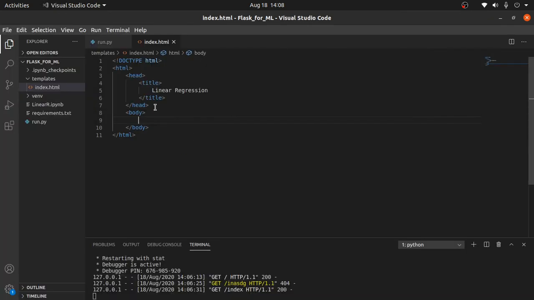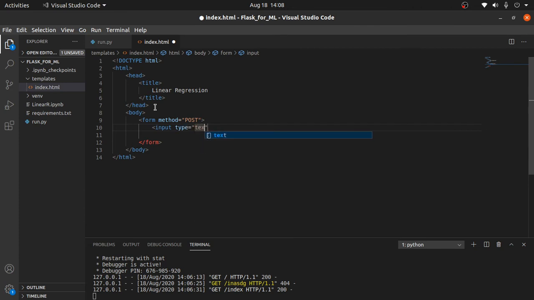Let's create an HTML form. We'll say form method is equal to post, and in this form we want an input field, type is equal to text, and name, I'll tell you what this name means. Placeholder is equal to enter, and then end this tag.